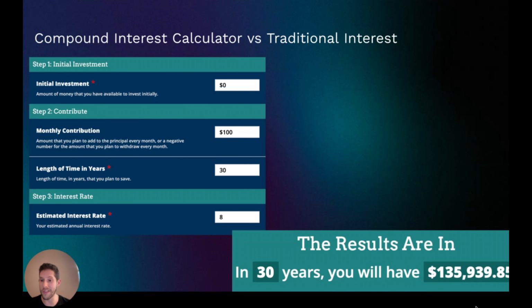I would still have $135,000 in this account. So what we've seen in this example here is it doesn't really matter if I start with a lot of money and put nothing in it, or I start with no money and put just a little bit every single month. The magic thing to let compounding work is time. So the longer that I let it sit there and grow, that's when I'm going to have these dramatic amounts get added into my account by that interest building on top of itself day after day, week after week, and month after month.